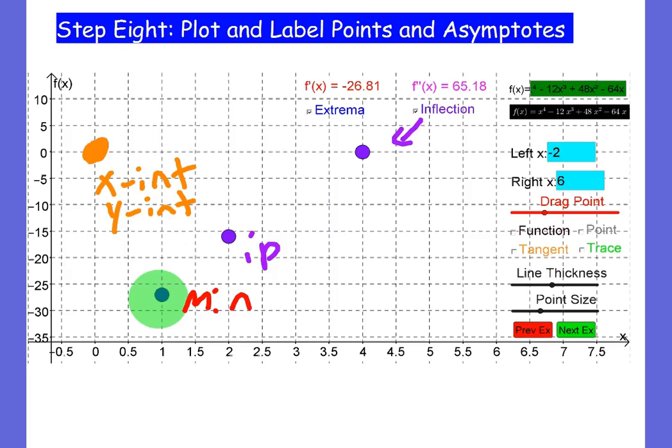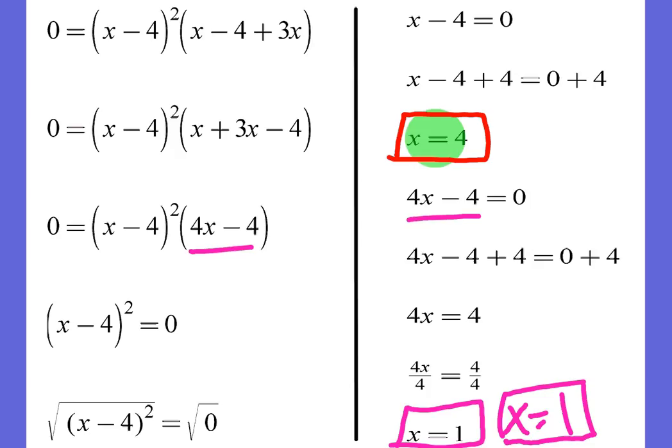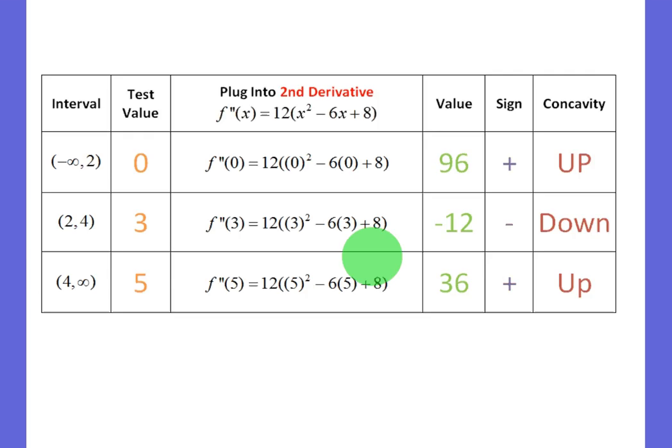Now it's important you label these because when you go to connect the dots, you want to know what each point is. Since I know this is a relative minimum, I know the graph is going to go from decreasing to increasing. Since I know this is an inflection point, I know the concavity is going to change right there. Also right here, the concavity will change, so I'll label this as an inflection point as well. So you're basically going through and plotting all these points that we figured out from the previous steps. So let's go back to the graph.